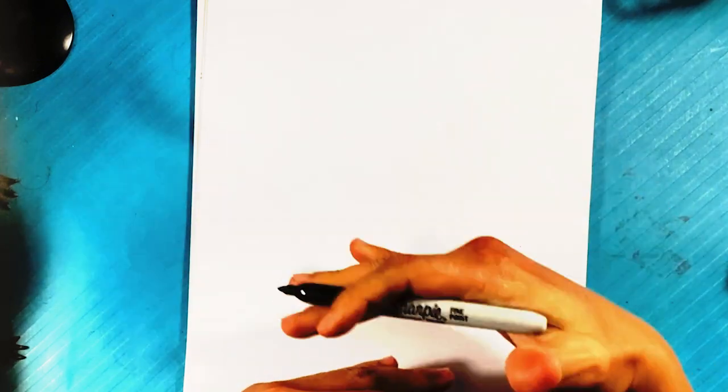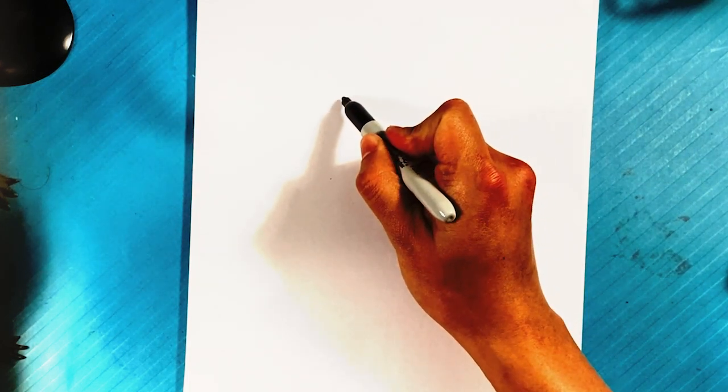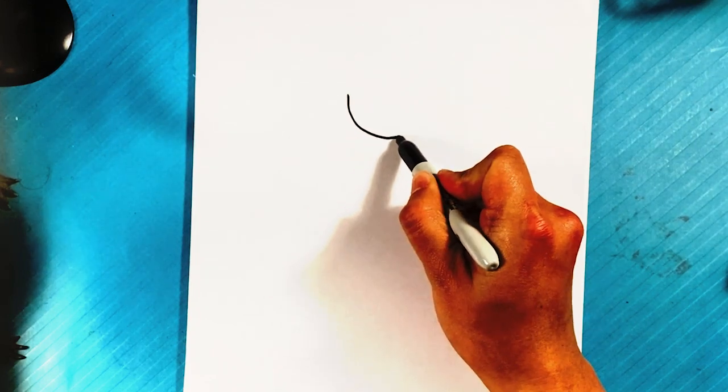Hey, how's it going? Today we're going to go over how to draw Chai from Hi-Fi Rush, okay? It's going to be kind of like the head to the mid-body. Let's get started. Right off the bat, I'm going to think about the lower portion of his chin. So over here, I'm going to go on this side. Curve. Right there for the lower portion of his chin. He's going to be looking that way.